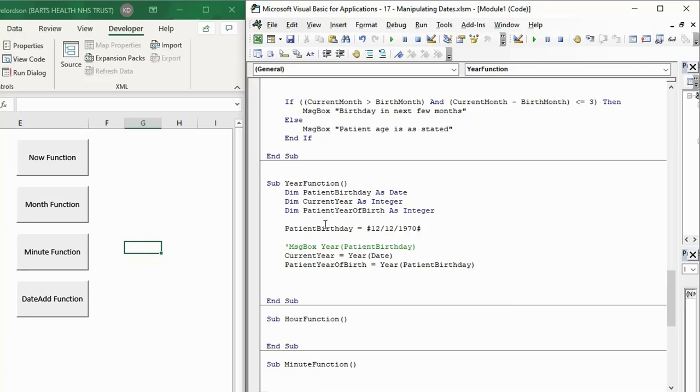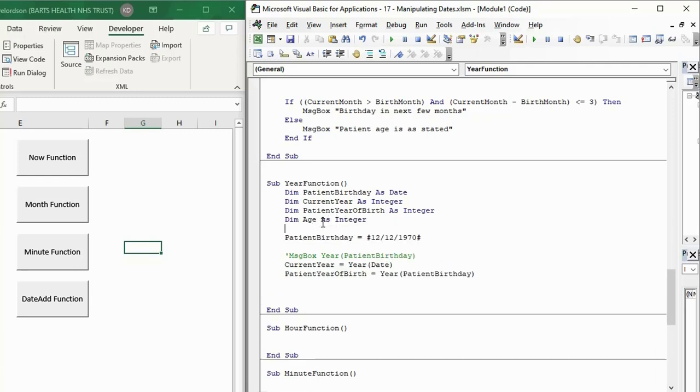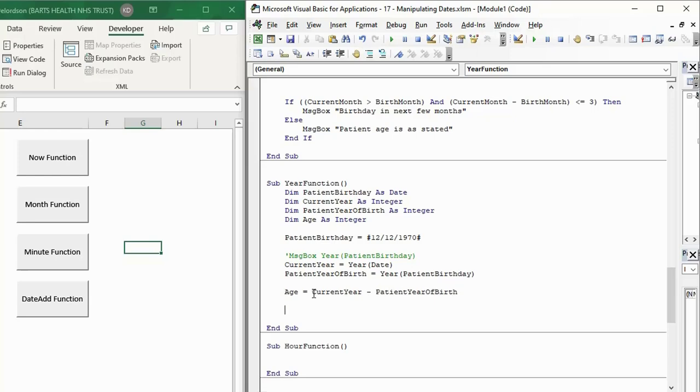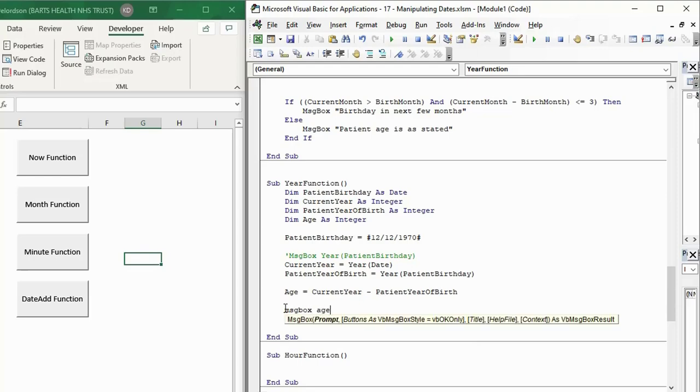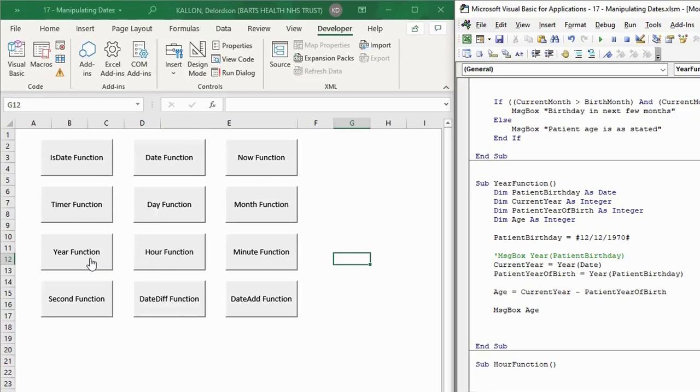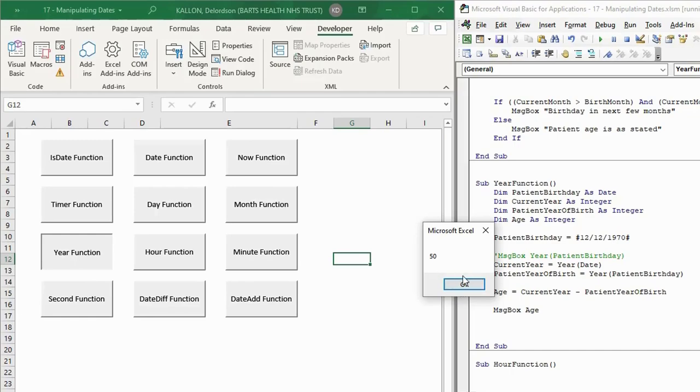So now we can calculate age. We can say age is equal to current year minus patient's year of birth. We can display the age in a message box. Let's run that, and we get an age of 50.